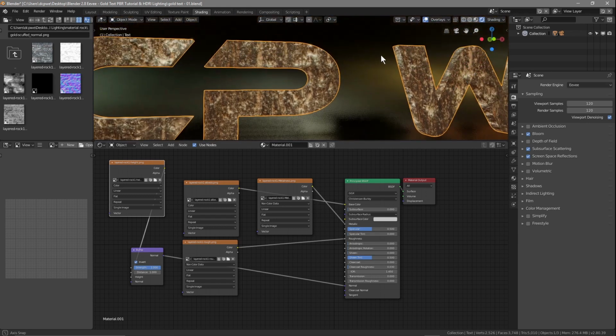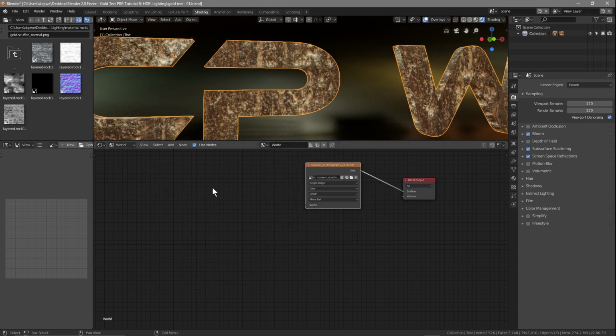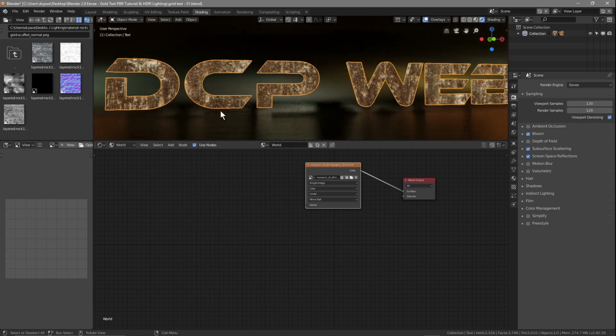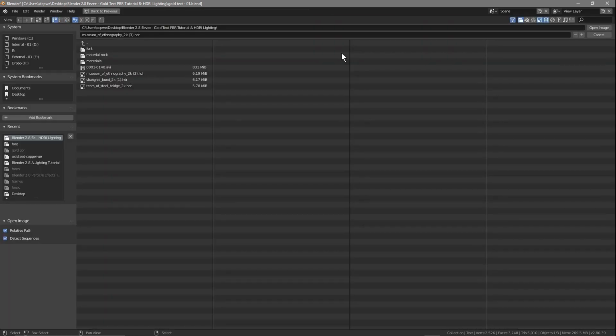Let's select an object. We can go to world, click world, let's zoom out a little bit, and we'll change the world to see how that affects it. So let's try that Shanghai one.